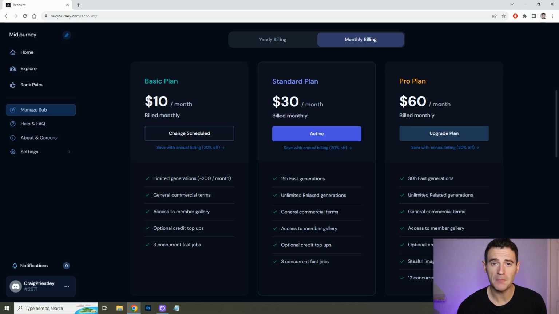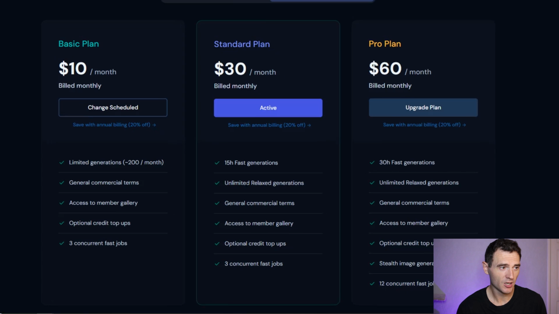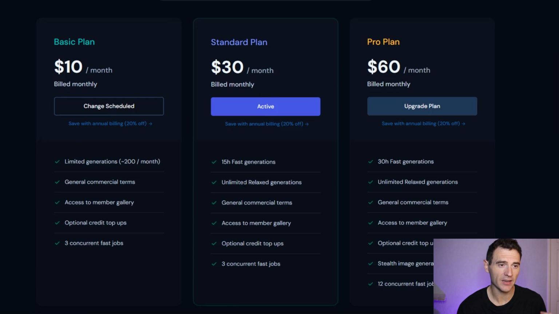The one drawback though of Midjourney is you have to pay for a subscription. I believe you get something like 50 prompts for free, so you can try it out and see how you get on with it, see what you can create. But in terms of actually creating these colouring books and selling them, you need to pay for a subscription. If we come down to the subscription options on Midjourney, you have 3 tiers. You have a basic plan, standard plan, and a pro plan, going up from $10 per month. The basic plan is great, but it limits you to 200 prompts a month. I'm on the standard plan at $30 a month because I get unlimited prompts.